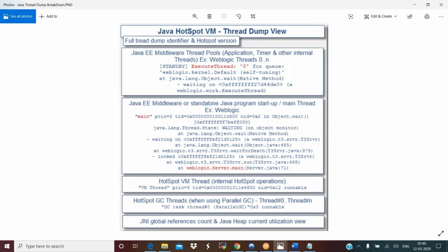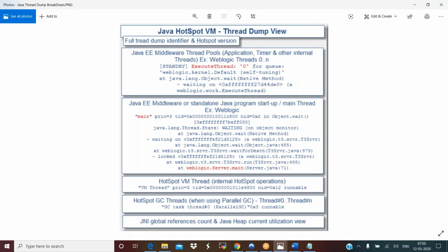But when you go with application-created custom threads, we are still not sure how they'll behave when the application itself is creating threads. Basically, that is not a best practice. So we always use the application servers which completely take care of the creation and management of threads, which automatically happens from the middleware software side.